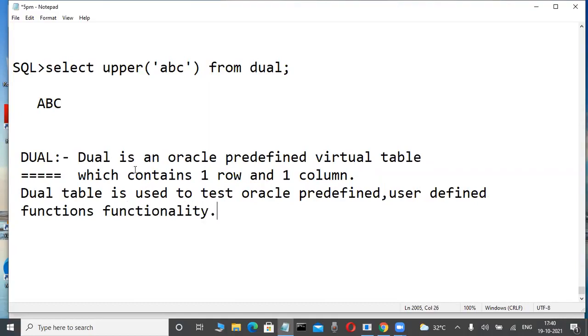Dual table is used to test Oracle predefined, comma, user defined functions functionality. In the future, user defined functions will come.